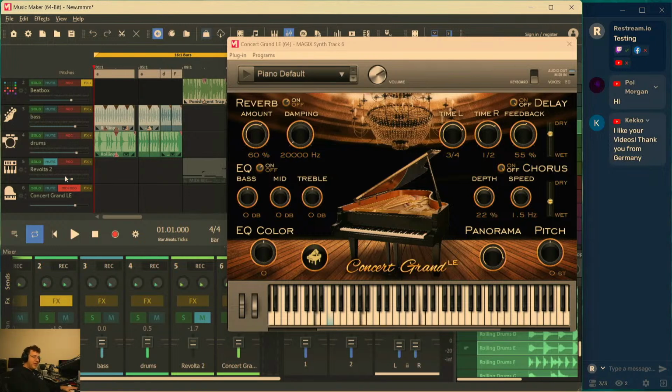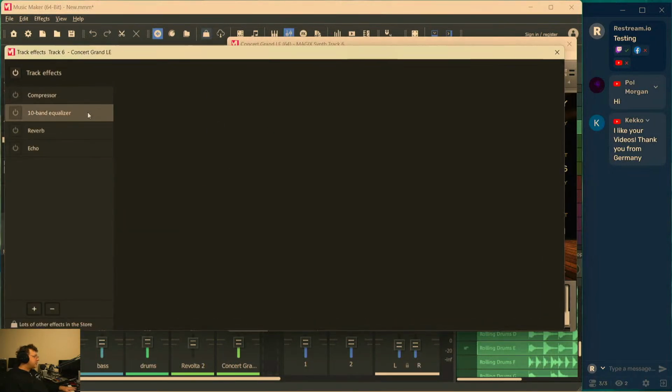I think it's a good sounding piano. It's a fantastic piano, to be honest. And let's see what kind of effects we could put on it.